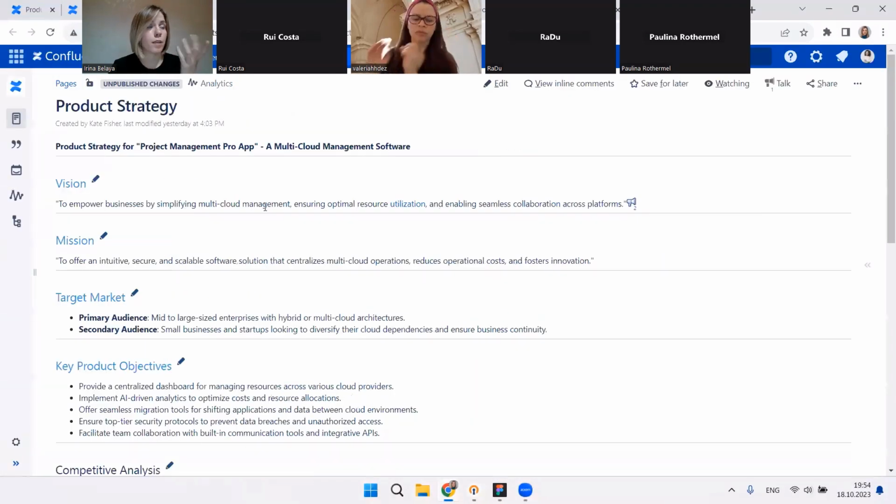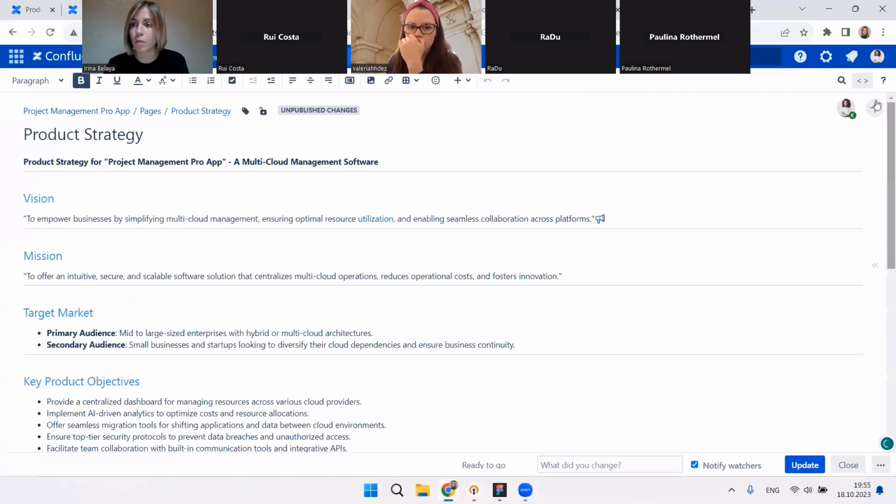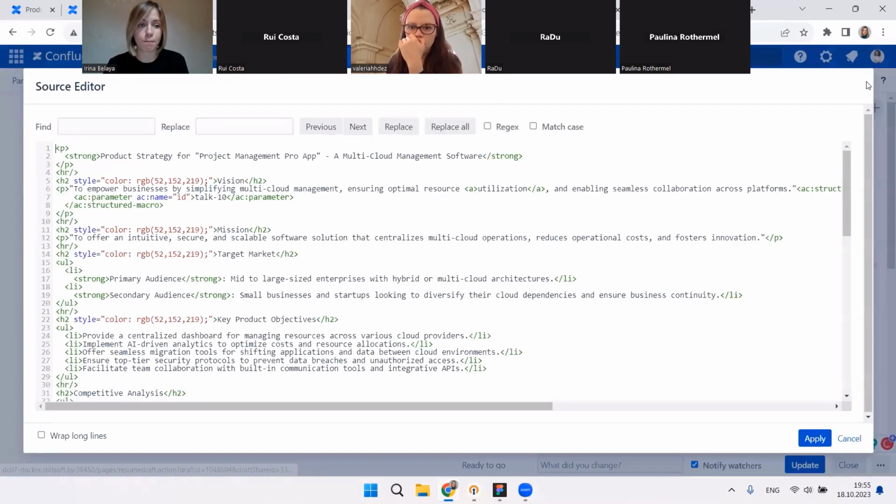For example, sometimes your organization can use a content style guide. For example, you create some documents that need to be shared with external stakeholders, and it requires special formatting. And sometimes native Confluence colors, features don't quite cut it. So you can use Confluence Source Editor. It looks like this, and just apply your color CSS style in this tag where you need.